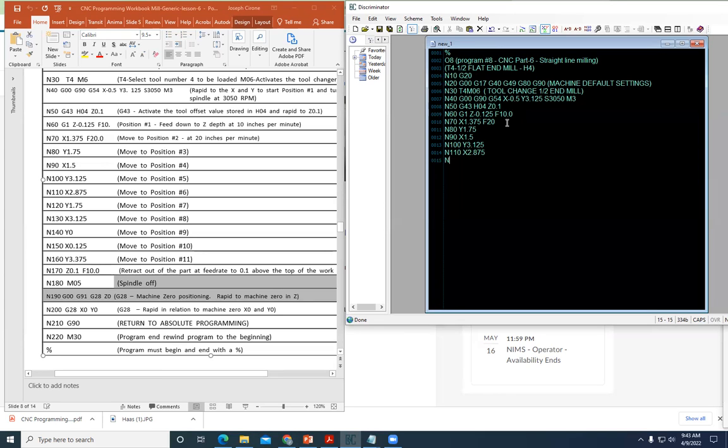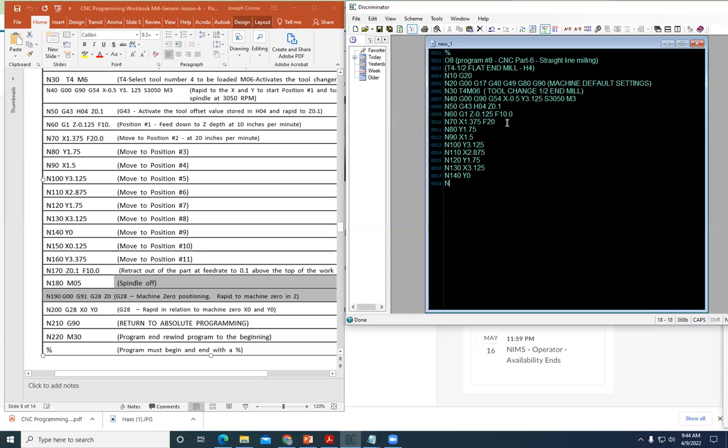Line number 120, Y 1.75. Line number 130, X 3.125. Line number 140, Y 0.